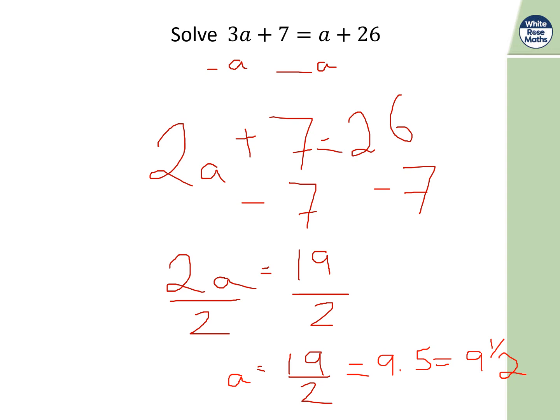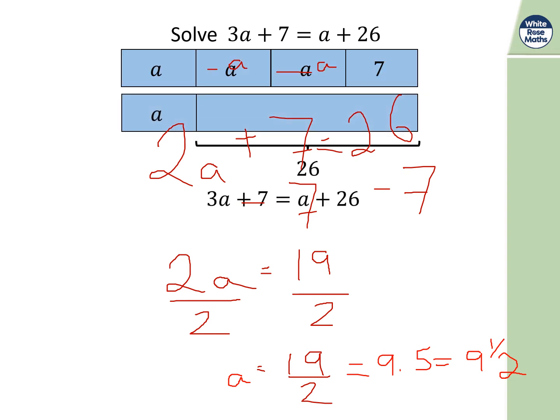So this is looking at solving equations when you have letters on both sides. This one's slightly more advanced. This would typically appear at the end of a GCSE foundation and or the start of a higher tier paper, so this is looking at potentially a grade 4, 5.